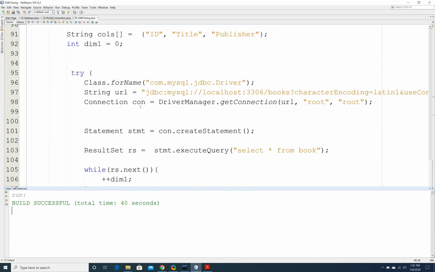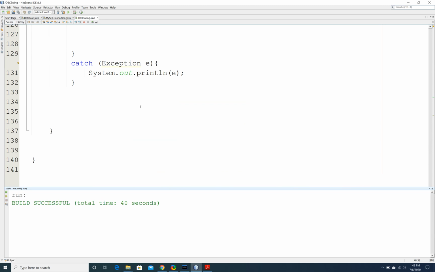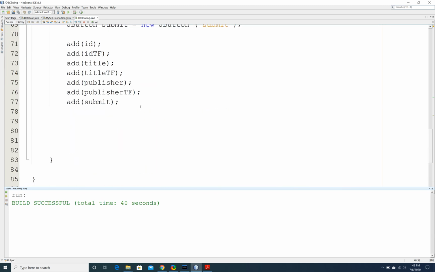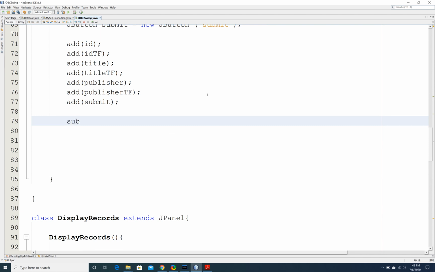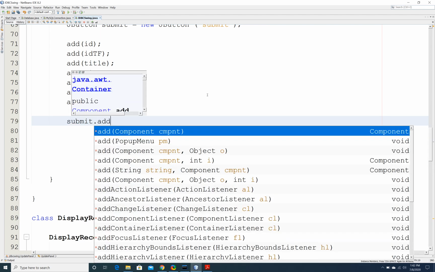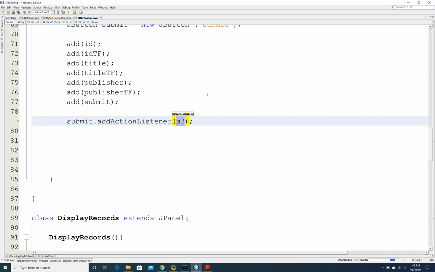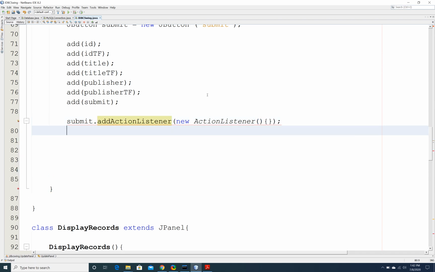Event handling under the submit button. Okay, so submit button is here. We have added it. Now we say submit dot add action listener. Right. New action listener, this. Right.